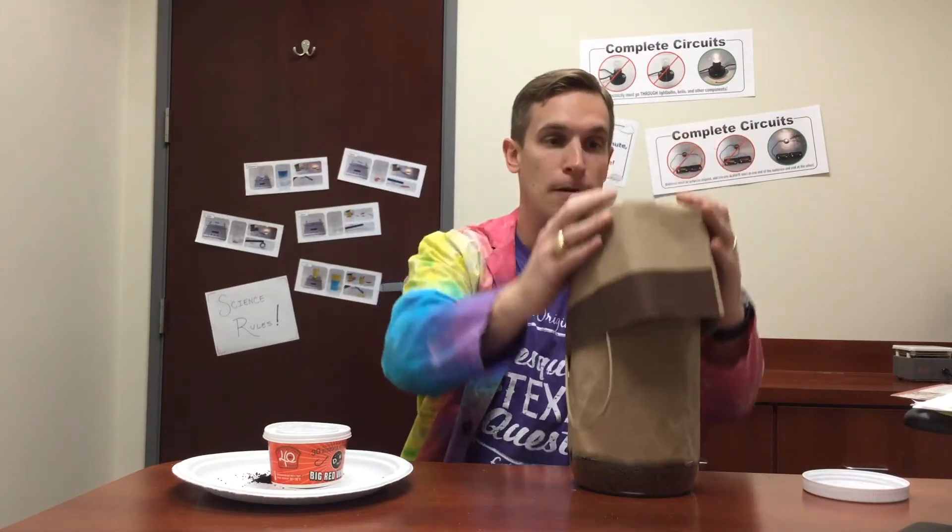Now I'm going to wrap the jar in paper — this is just a brown paper sack. You can use butcher paper, newspaper, or any kind of paper. You want to do that so no light gets to the edge, because worms will avoid light. If you put this in a dark space and any light comes through, they'll stay away from the edge unless it's covered. This covering allows them to come all the way to the edge of the container. When you take it out and quickly uncover it, the worms won't move very quickly, so your students can see what's happening with the soil and sand and possibly see some worms. Make sure you know how many worms you put in so students can count and track if more appear over time.